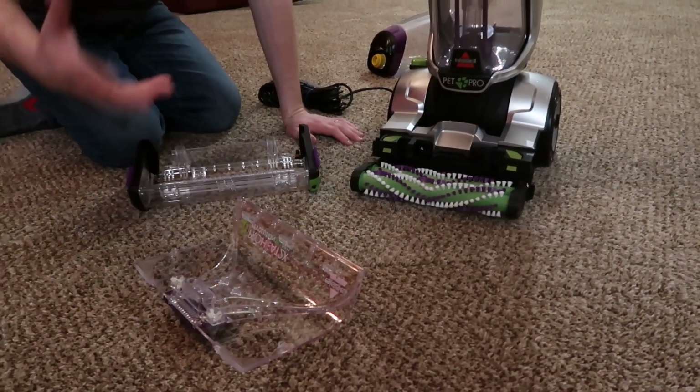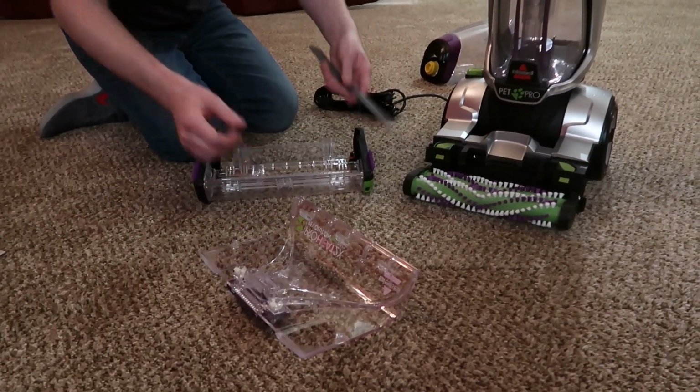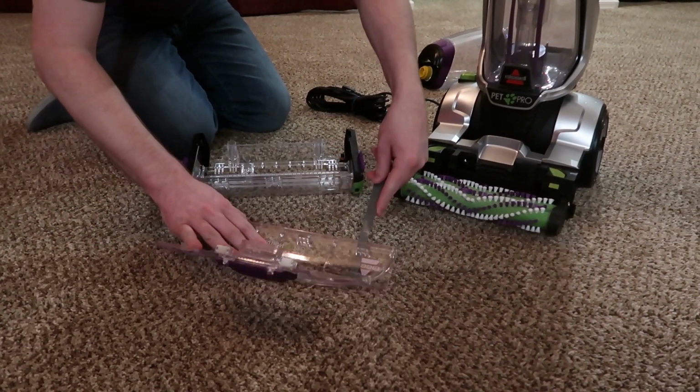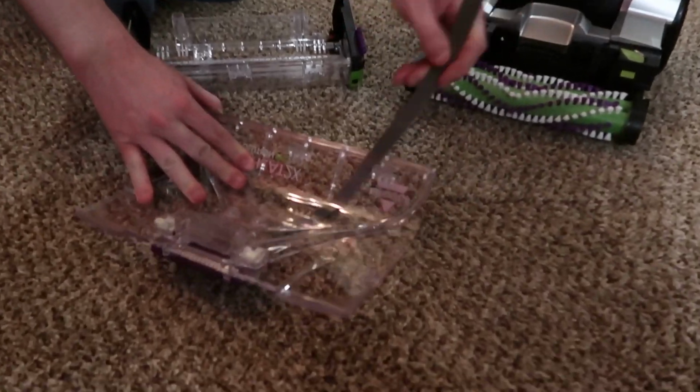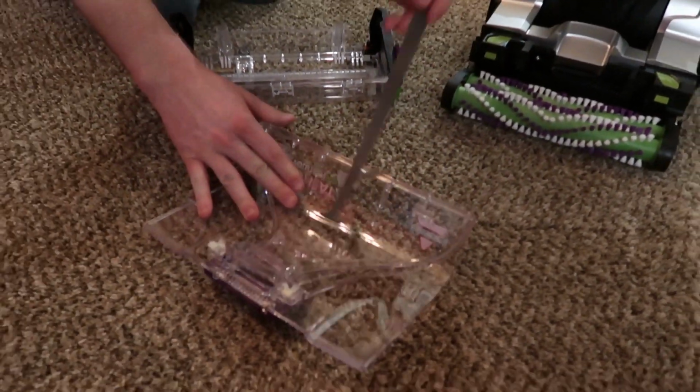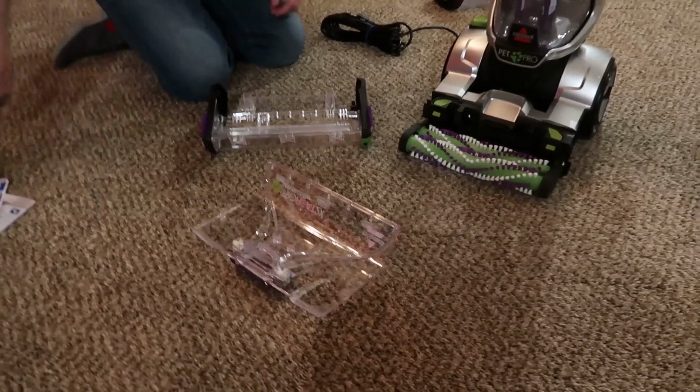It's easy to clean. Sometimes the other ones you can't get in there. You also do have the little crevice tool. You can get up inside of there. It's kind of handy. You can get the ground in hair. If anything gets stuck in there, you can easily scrape that out, so that's pretty cool.